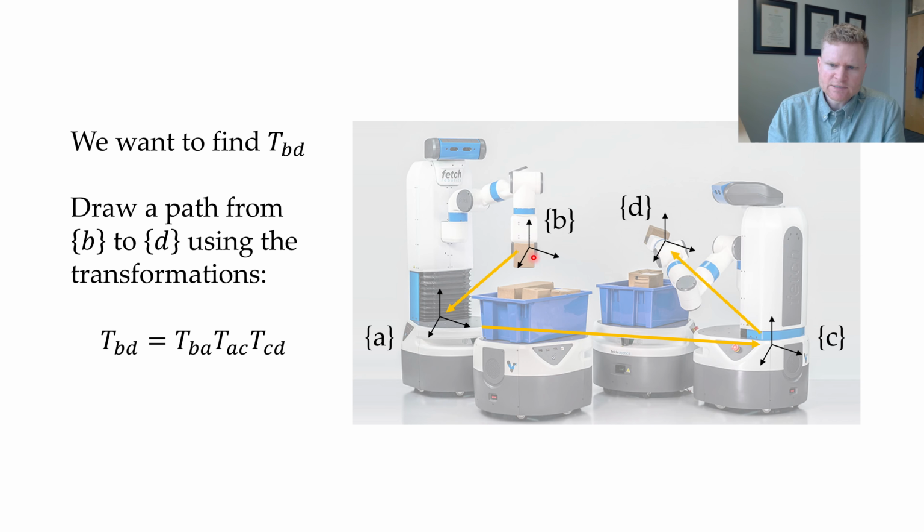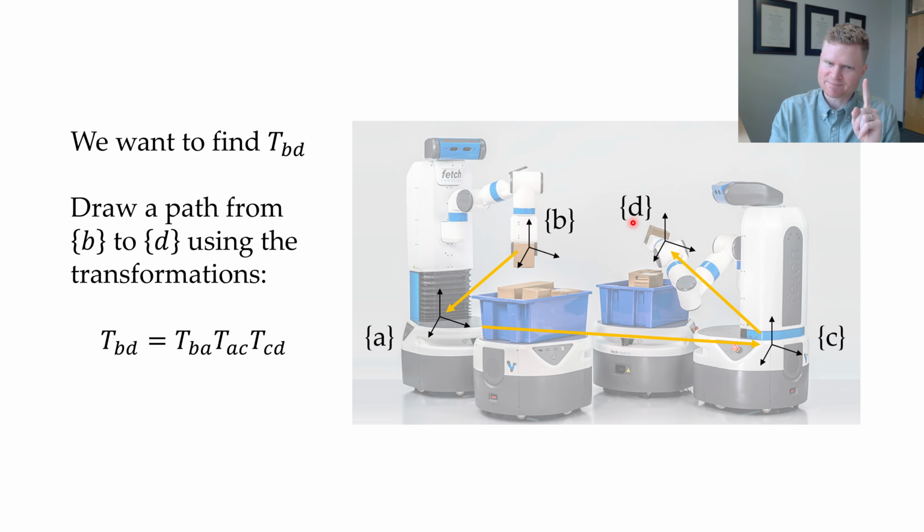And then if I just sit down and write all these transformation matrices, okay, TBA, that's this one right here, this arrow is going to correspond to TAC, the second one. And then this last arrow is going to correspond to TCD, this one here. If I write them in this order, you'll see that all my subscripts cancel, right? I have my A's cancel right here, my C's cancel right here. I'm left with TBD, the transformation matrix from B to D, which looks great.